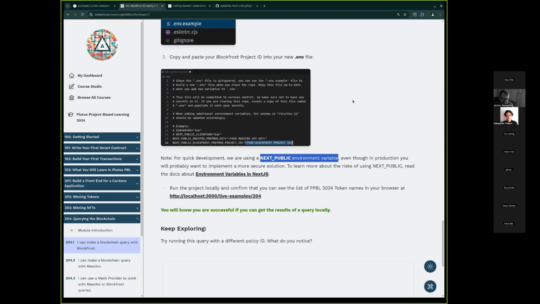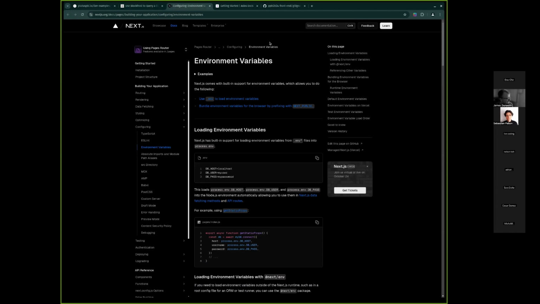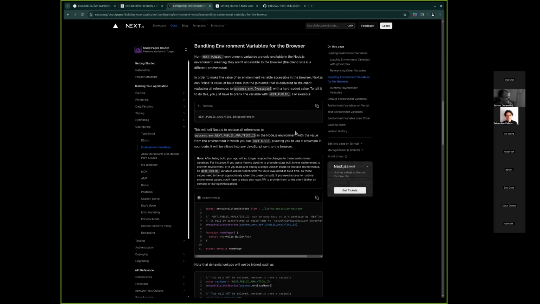This is fine for the learning part of your journey, but when you're ready to go into production, I definitely recommend reading more about how environment variables work in Next.js. And that's why we're including this link right at the bottom of the lesson. You can learn more, right? And you can see right here, bundle environment variables for the browser by prefixing with NEXT_PUBLIC. That's where that's coming from.